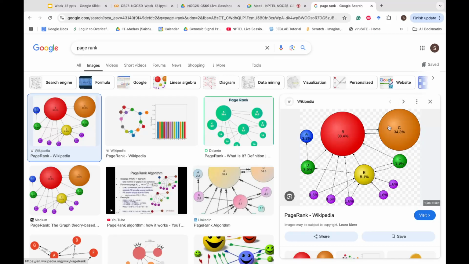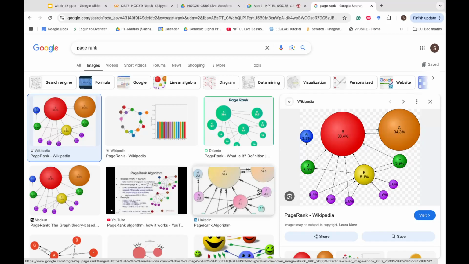So if you are being pointed out by many other nodes, as well as the important nodes, even if it is not multiple other pages, even if it is very few pages, and if they are important enough, then the rank of your page eventually increases in the search engine results. So that is the basic intuition behind this PageRank algorithm.